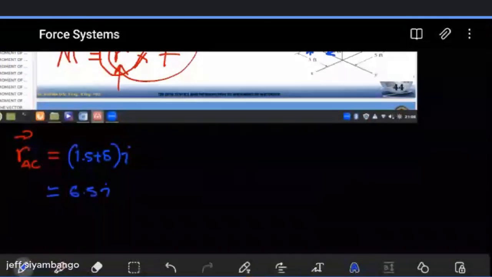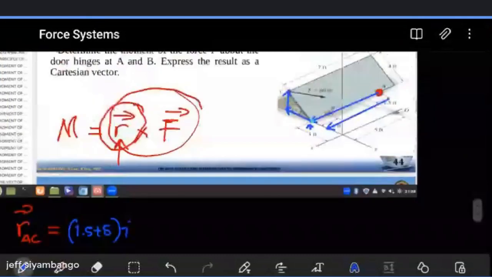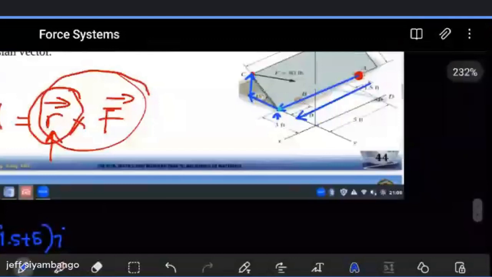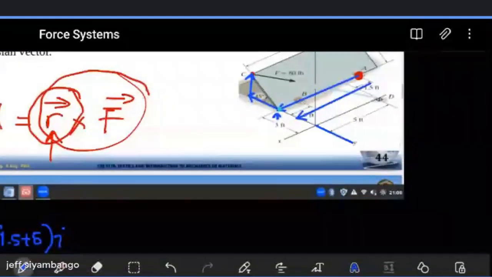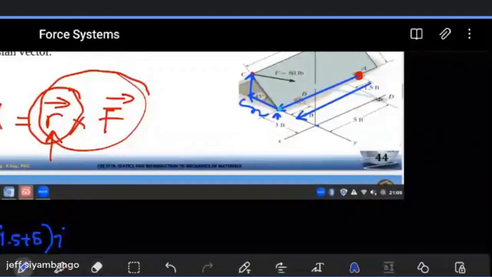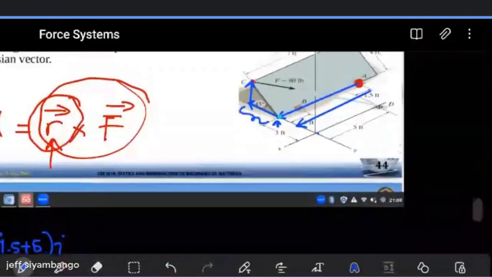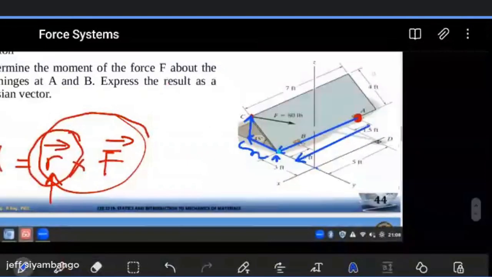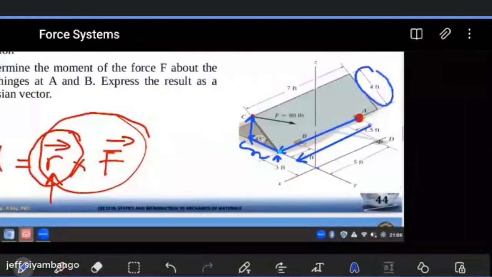But what else are you actually doing? So how about in the y-axis? The y-axis, if you come to our diagram, is labeled to be this line. So along this line or parallel to this line, look at what you have to do. If you come back to our diagram here, the displacement you are executing parallel to that is actually just this piece. But is this actually given anywhere? It is not. But look at this. They've given you a 4 somewhere here. So it's now up to us to use the 4 and the angle they've given here to determine what this part here is going to be.